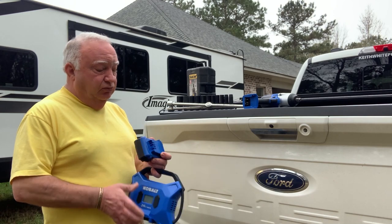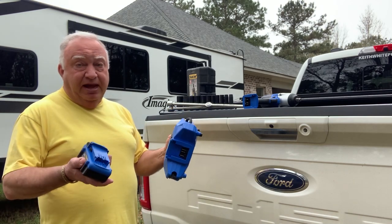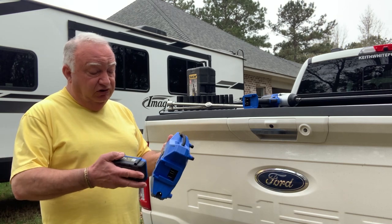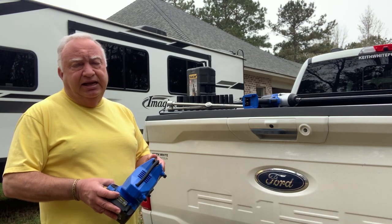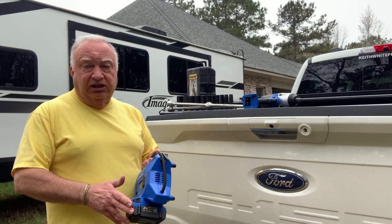Some things that I found to be very helpful in working with tires: a tire inflator. And this particular one happens to be Cobalt. There are several good ones out there. Battery pack on the thing, and I'll show you how that works in a bit. This works very well. You've got to have something that has quite a bit of pressure, though. Tires on this camper, about 80 pounds PSI. This will do about 110, so it claims.